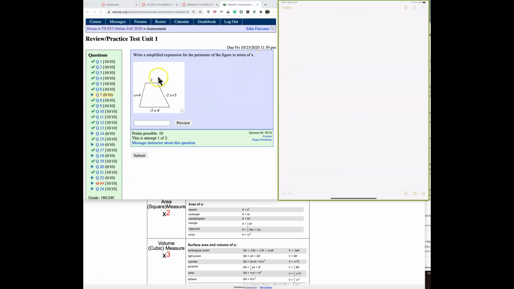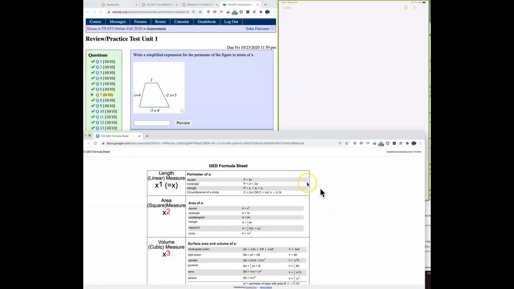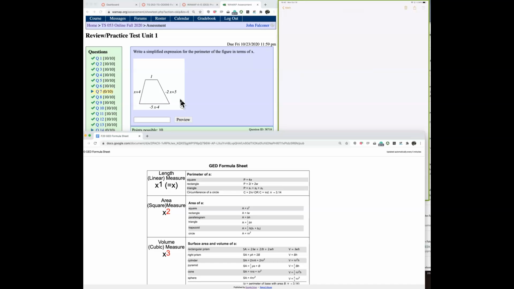They want us to write a simplified expression for the perimeter of the figure in terms of x. That's a bunch of mathematical sounding stuff, but perimeter, if you don't know, some of you may have been in the military, so you know a perimeter line is the line that goes around a building or a compound or an encampment. On the GED formula sheet, they tell us the definition of a perimeter for several different shapes. Of course, they don't list one here for trapezoids, but the basic idea is all the same. You add up the length of each side, and then you have the perimeter, right? They're trying to scare you with an intimidating picture here, but all they do is change the numbers. So if you get the idea of how to do these, you'll have a good chance of getting it right.